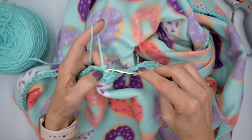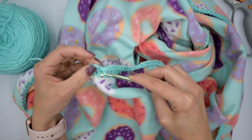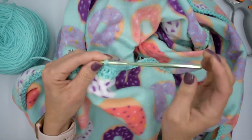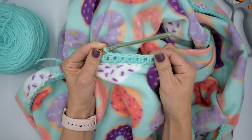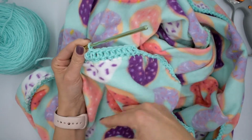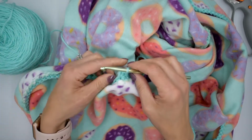You'll half double crochet, and then I will meet you back here after you finish that half double crochet row, and we will add something else really pretty. But see how nice this is looking and how it's coming along. Go ahead and go all the way around, half double crochet, and I will see you back here when you get that done, and I'll give you the next step.